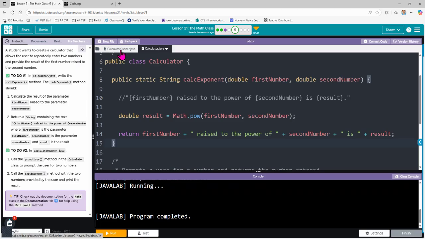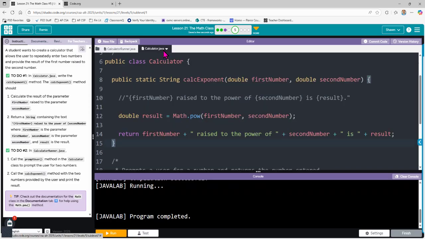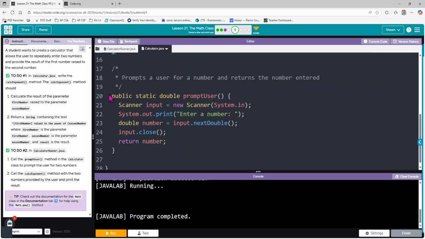If I go back to Calculate.java, I'm going to go ahead and use the prompt user method. And I'm like, wait a minute, where's the prompt user method coming from? I don't remember coding that. Well, in this calculator class, if you're not paying attention, you'll miss this, but you'll see from the to-dos, what is this prompt user thing? They already wrote a prompt user method, which uses the scanner input, asks for the number, uses nextDouble. That's a method in the Scanner class, and input.close. Those are all methods that are there for you to use. So it's already done for us, which is really awesome.